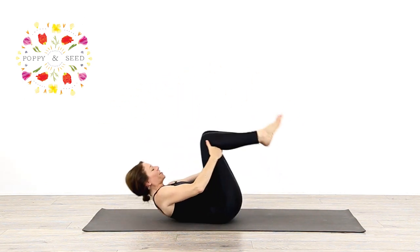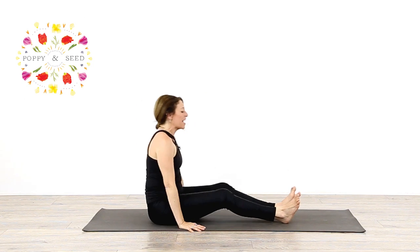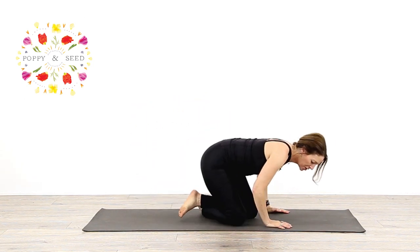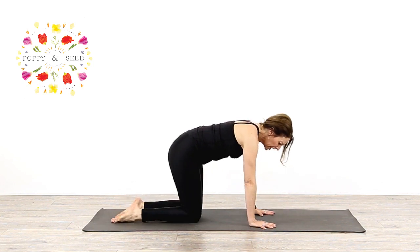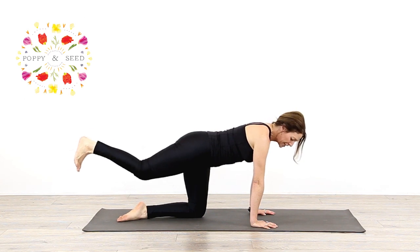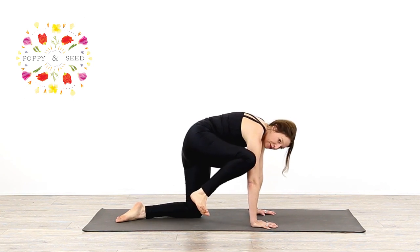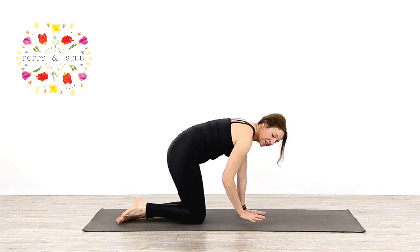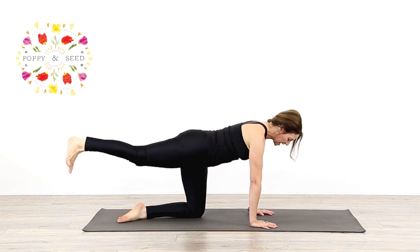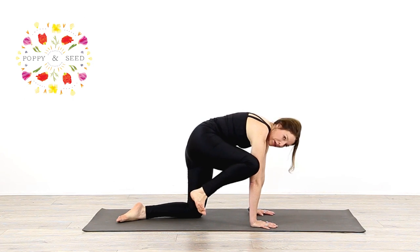And release it. Roll yourself back and forth, coming on up to seated. And then we'll make our way into table. Inhale your right leg back behind you, lift it from the inner thigh. As you exhale, bring your right knee to the outside of your right tricep. Press away from the floor and pull your belly and your ribs in really strongly. If it doesn't reach, walk in a little bit closer. And then lift. Right leg up again, exhale, bring it forward, press away from the floor, pulling the ribs and belly in and up. It's a little rounding in the upper back.